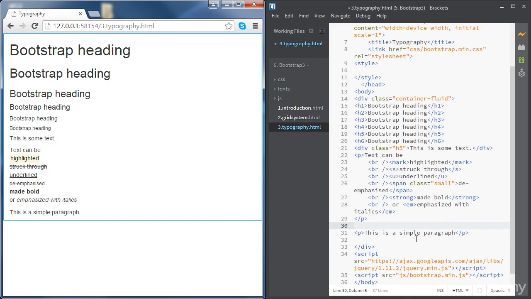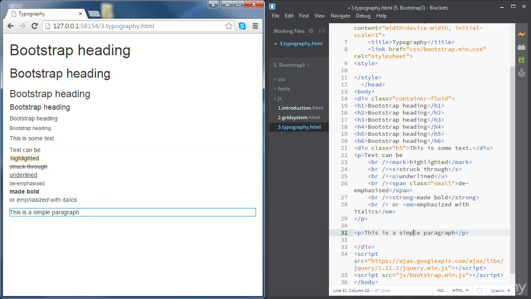So the default styling in Bootstrap for paragraphs: first of all, we've got a font size of 14 pixels as a default, and paragraphs will receive a bottom margin, which is going to be half of their computed line height. Okay, so you can already see that bottom margin there.